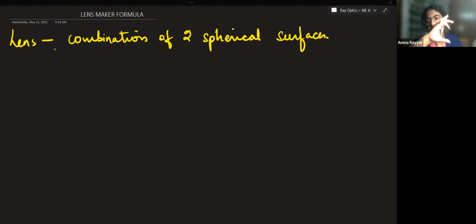Fine. Same spherical part is there. If you cut one part and you silver it, you polish it, you obtain a mirror. Mirror is done, mirror formula, everything about reflection that we studied. If you just have that spherical part and you do not polish it, then it acts as a normal spherical surface where refraction occurs from rarer to denser and denser to rarer, what we had seen in the last class. If two spherical surfaces are combined in different orientations, those are known as lenses.